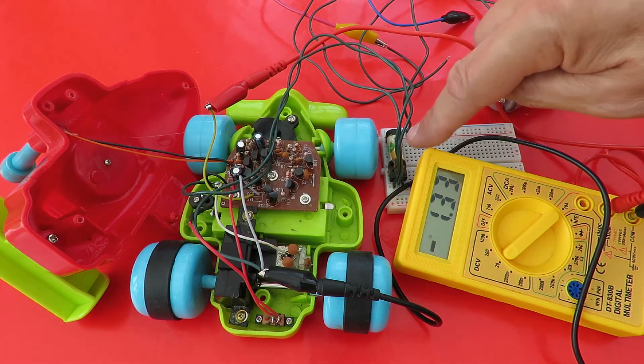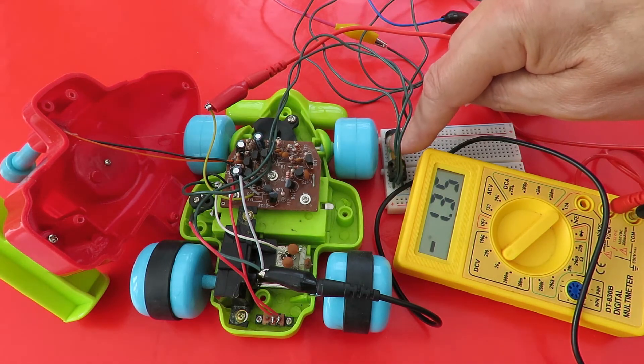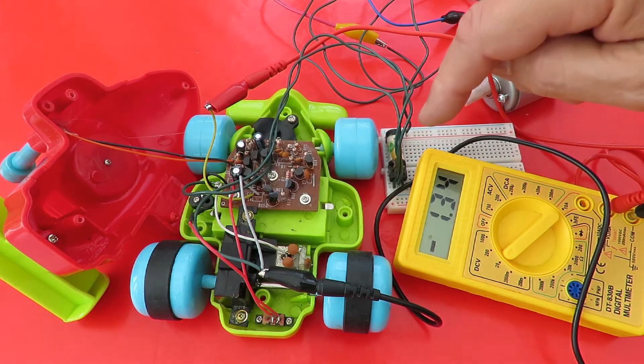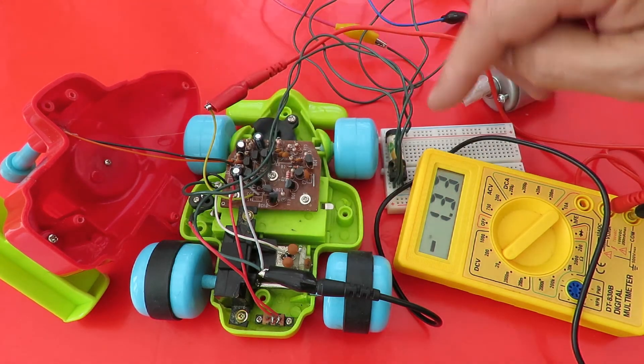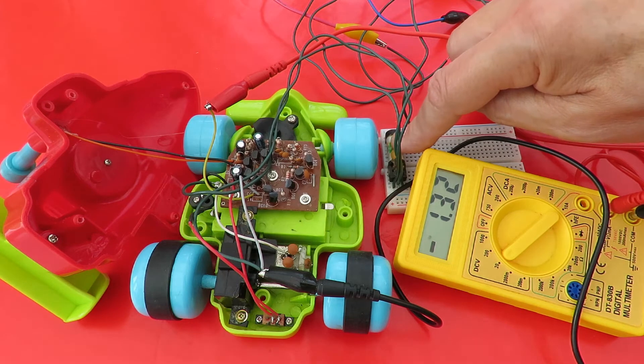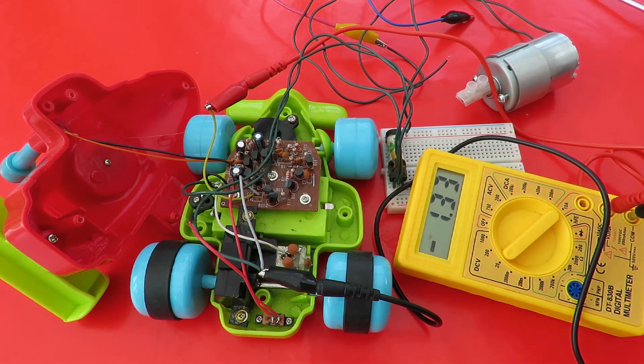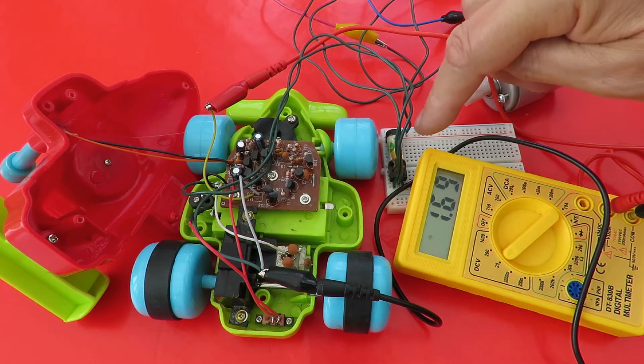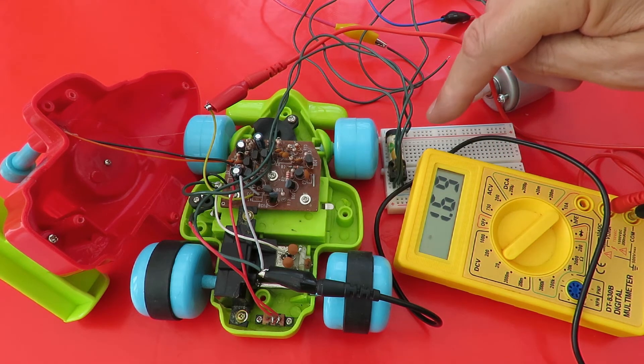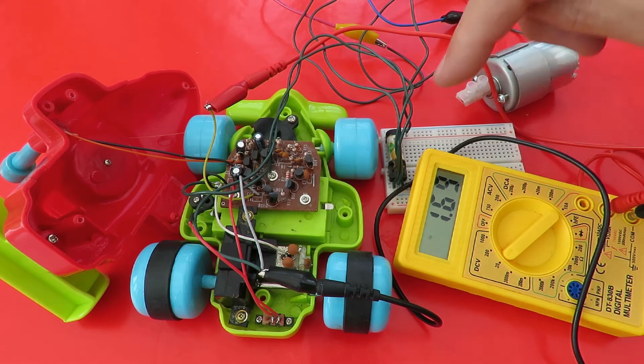All I'm interested in is I want to operate that relay. There's no point in just connecting the yellow and the grey to it because it'll be permanently operated. It'll either be operated with negative current flow or it'll be operated with positive current flow, which means it'll be permanently operated. That's no good to me.